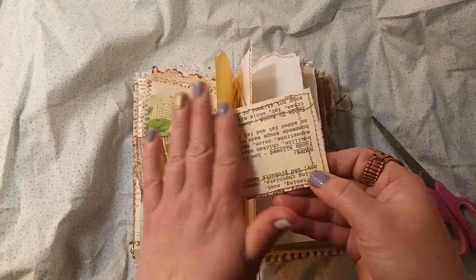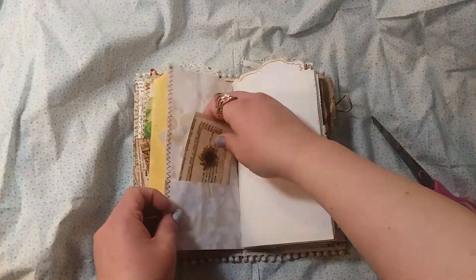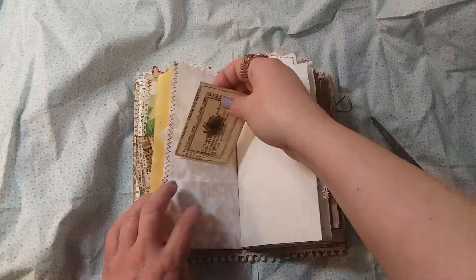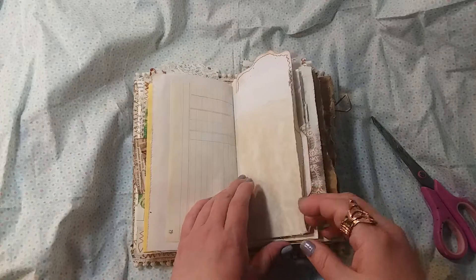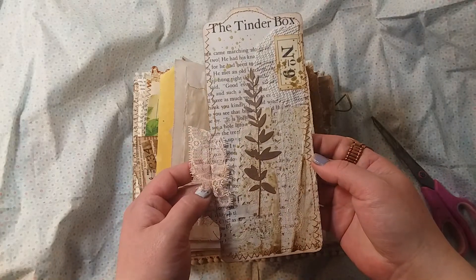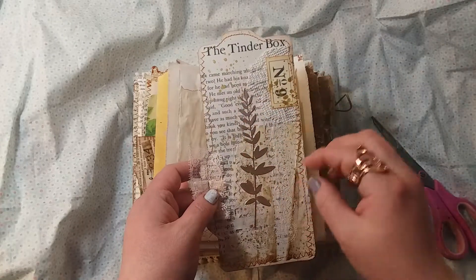This is like a specimen slide type thing — it's got a real pressed flower in it. The acetate was embossed and then I sewed around it. It could have a sheet of paper over that for journaling, or you could put something in there and hang some charms from it. Here's the next pocket with a tag — just used some book page, doily lace, and a die cut.